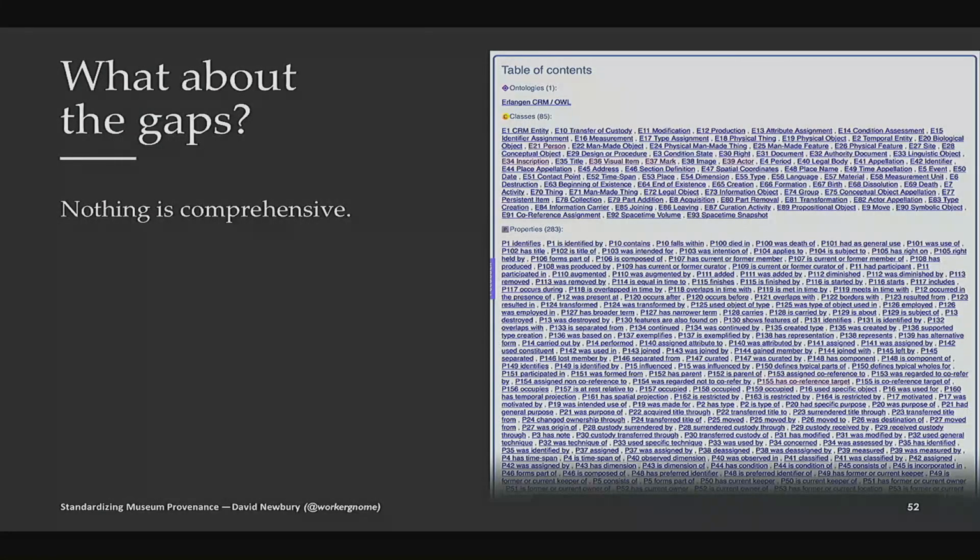Nothing is comprehensive, which is part of the problem here. There is no shared vocabulary for everything. Much like we were talking about authorities, I can't delegate everything because sometimes the topic I'm interested in is more specific than I can get to. And so sometimes I have to do that hard work of documentation. I have to describe concepts that nobody else has cared enough about to do that work for me.